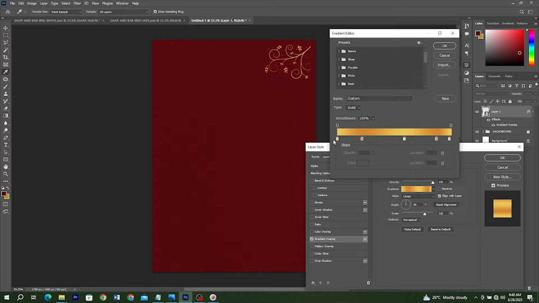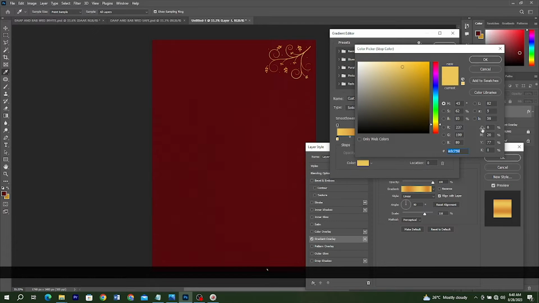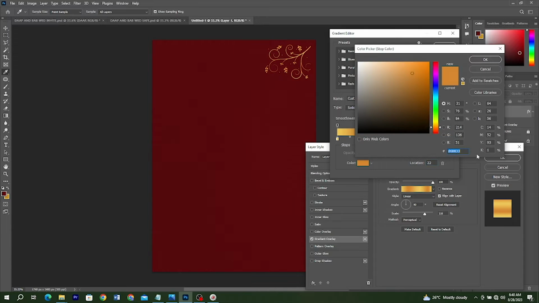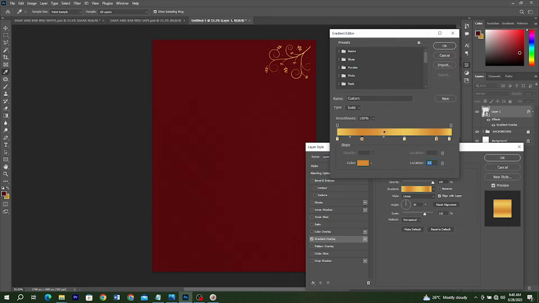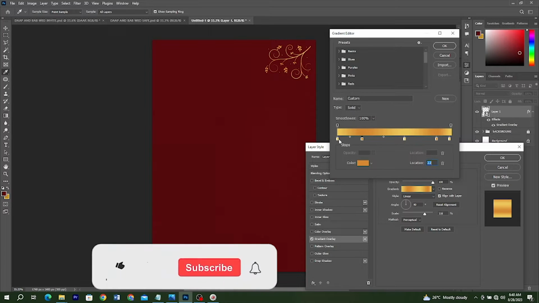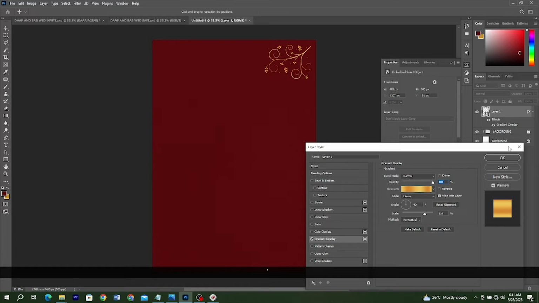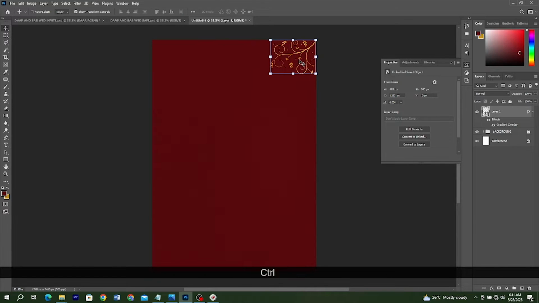You can see I have 1, 2, 3, 4, 5. Let me open one of these for you to see. This is the first color code that I'm using and this is the second color code. Please, if you want to follow along, make sure you pause the video to copy the color codes. Then you create an additional 3. It is the same color that I use here and the same color that I'm using over here. And you can click on New to save it so you can use it later. I'll click on okay, and I'm going to position this over here.